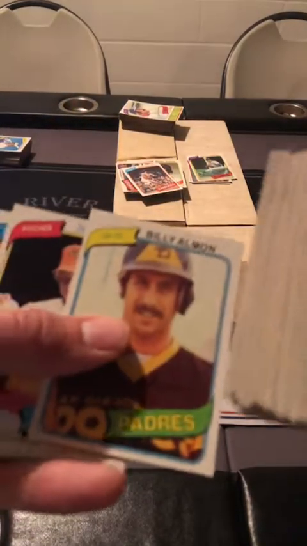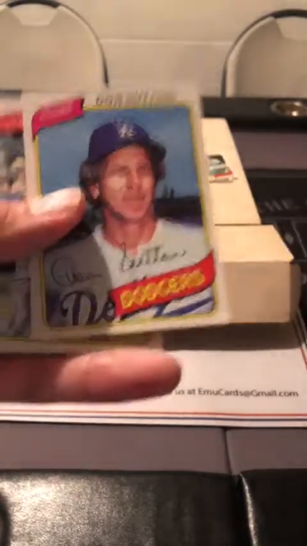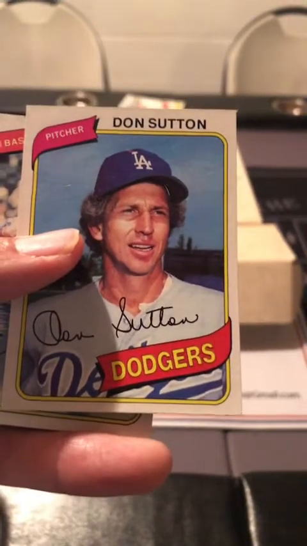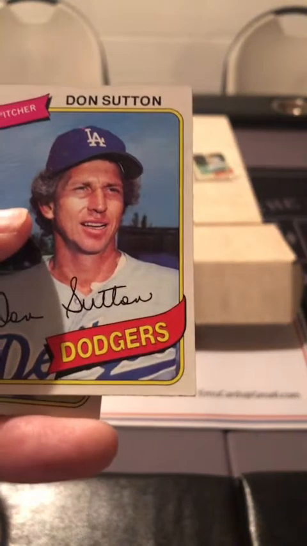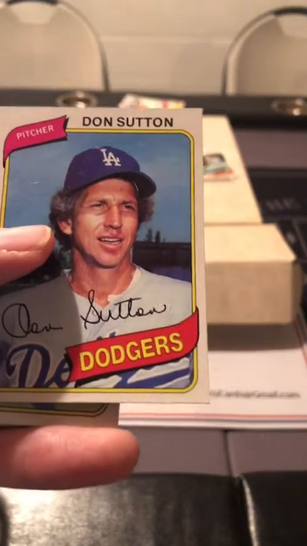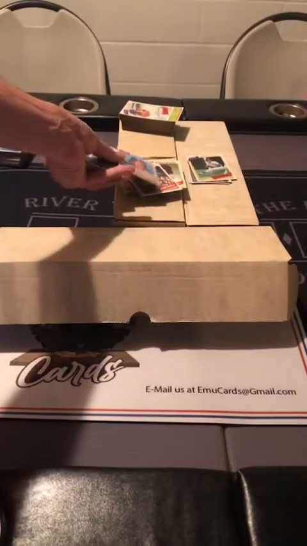All right, Don Sutton is next. So that's coming up pretty quick. Don Sutton, there he is. Don Sutton, pitcher. Oh wow, actually his centering looks pretty good. What does Don go for? Don is $40. That would be typical of our luck, right? The closest card we got to PSA 10 would be the $40 card. Oh, nincompoop.